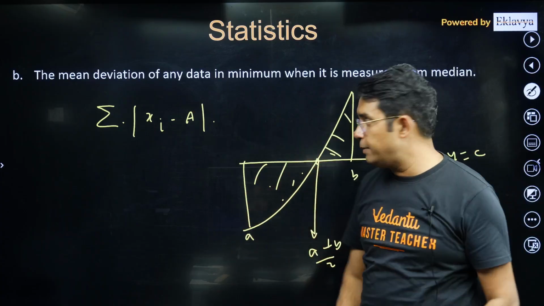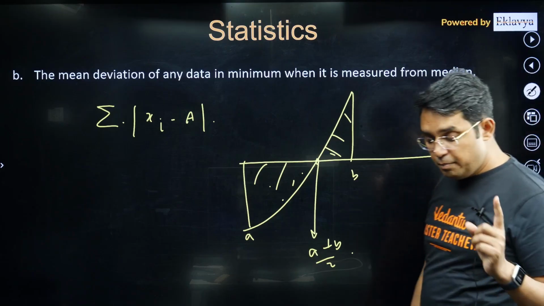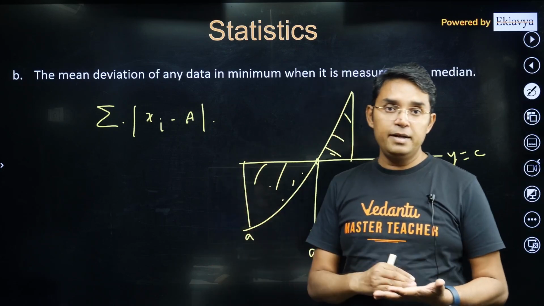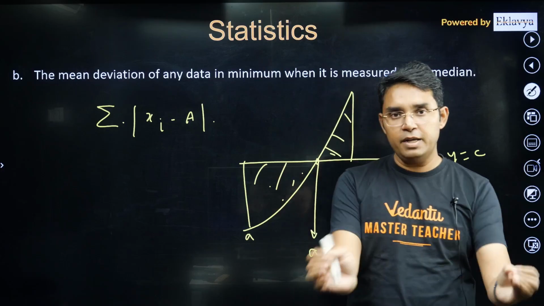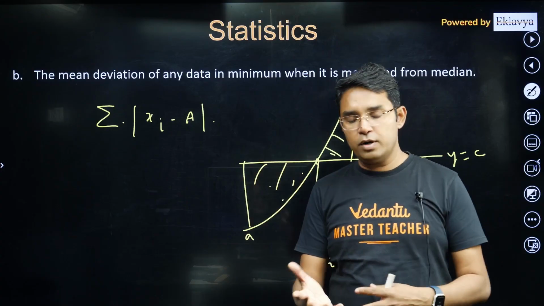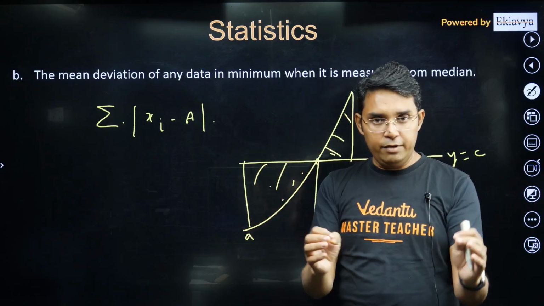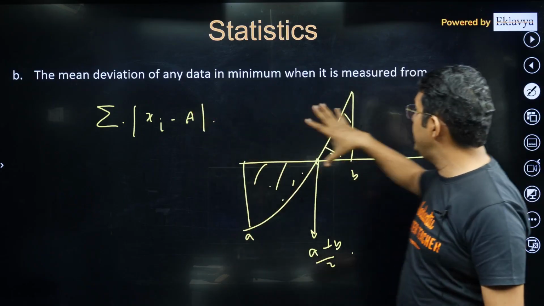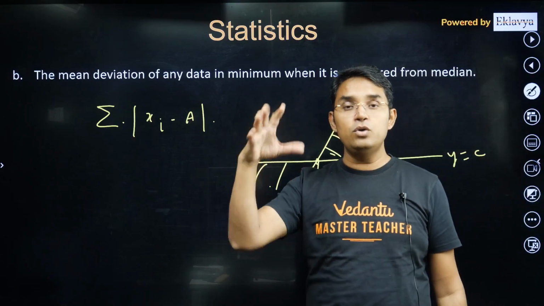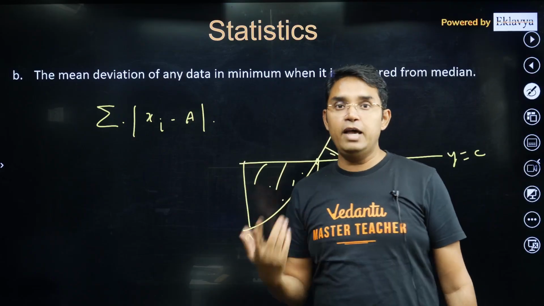Here also a similar thing is happening. That's the reason why mean deviation about median is minimum among any other thing, like mean deviation about the mean, or mean deviation about mode, or any other number. If you fix, like mean deviation about, let's say 10, and 10 is neither median nor mode or whatever, in that case, if you find all the mean deviations and compare, your smallest value occurs when it is about median. I have repeatedly said this so that it goes into your mind and you do not forget it. So don't ask why I am repeating this again and again.